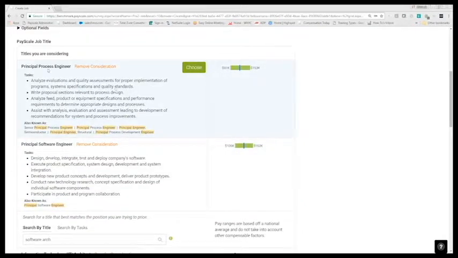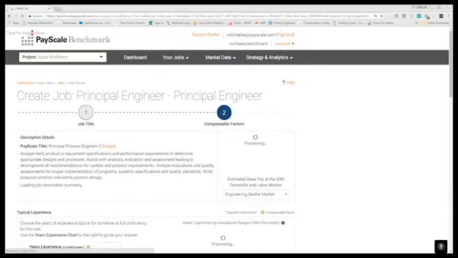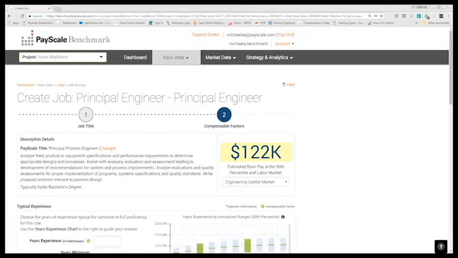So now I feel like software architect is a little too high level for what my job is doing. I think mine is actually this principal process engineer, based off of what I know about my position. So I can go ahead and choose that. It is going to ask you to choose just one title. So unfortunately, you can't choose 2 or change elements and remove bullets. They are set as they are. That's why it's important to find the one that you think is really the closest match. So we'll choose our title.